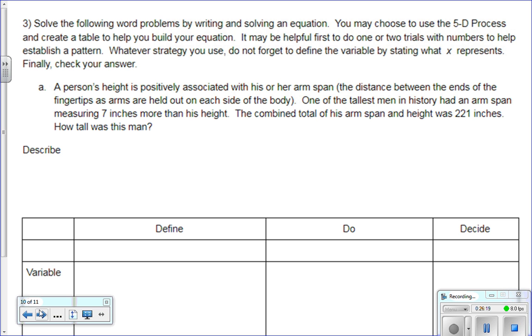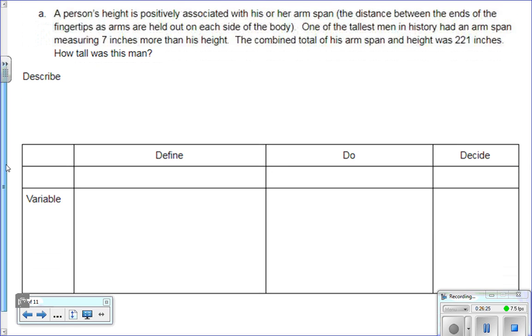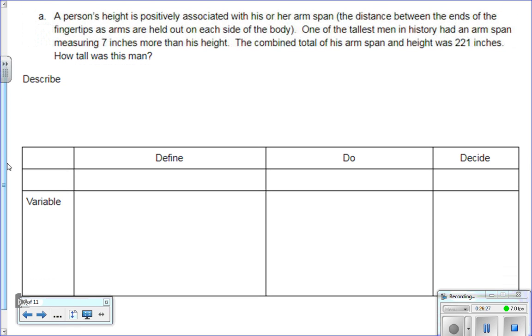So for the next problem, we're going to do kind of parts on your own and then kind of regroup. So at the top, it gives you a little bit of instruction. We're going to kind of ignore that. Because it says try a trial if you want, and I don't want you guys to try trials. I want you to just go straight to writing and solving the equation.